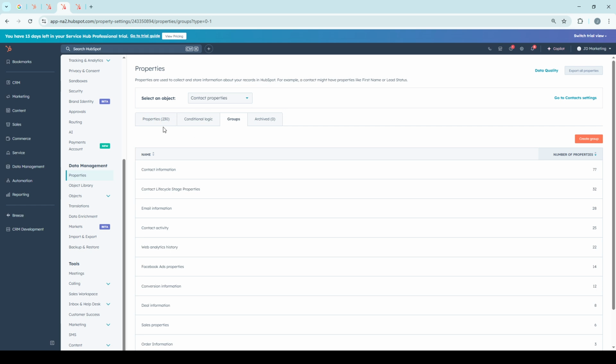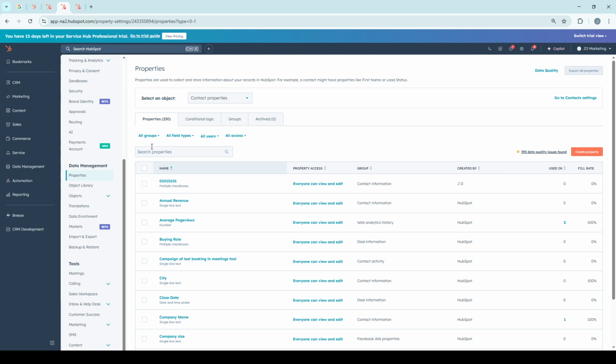Next, let's focus on managing the property groups within specific object types. HubSpot works with various objects such as contacts, companies, deals, and tickets. You'll need to choose the object type relevant to your work. This choice is critical because property groups are linked to specific object types, which helps keep your data organized.